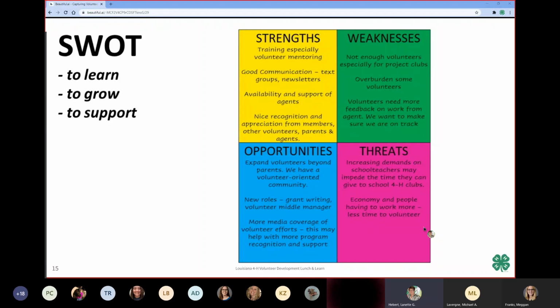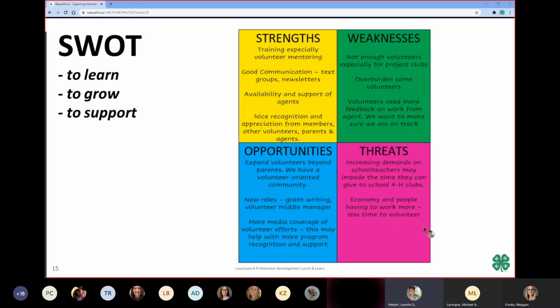You could do this as a professional when you stop and think about your 4-H program and the volunteer component. You can do a reflection. You could do this with your advisory committee. You can do this by surveying or asking a volunteer committee or your volunteers these questions. I think this is a really easy assessment to look at your volunteer program.